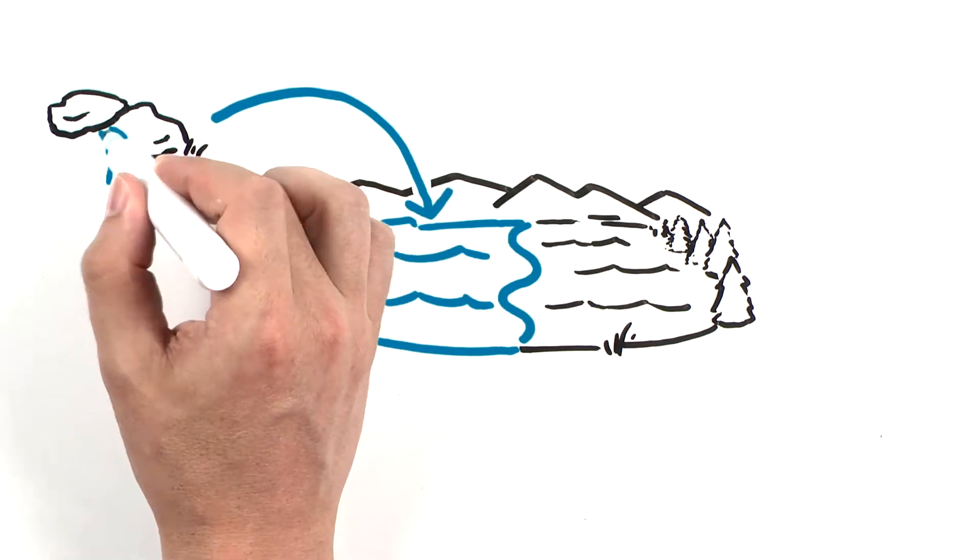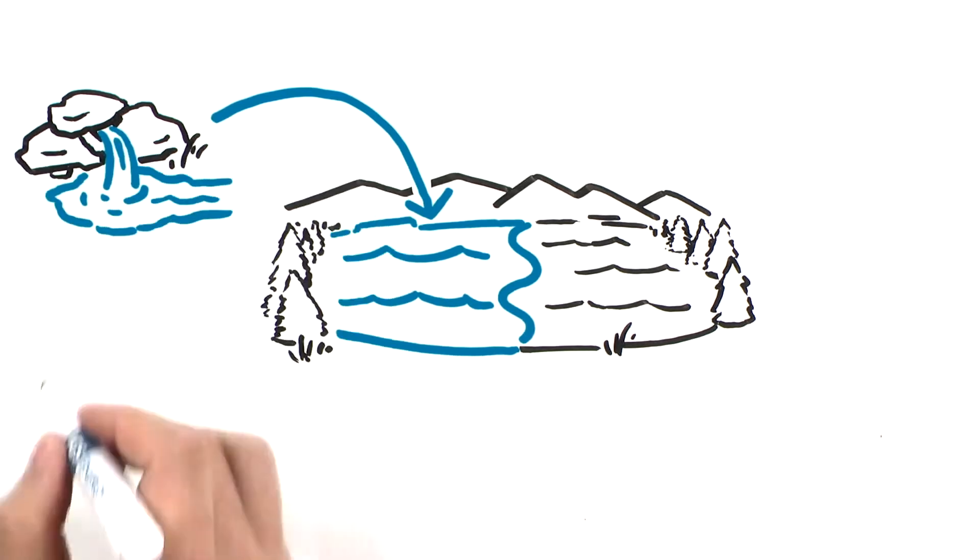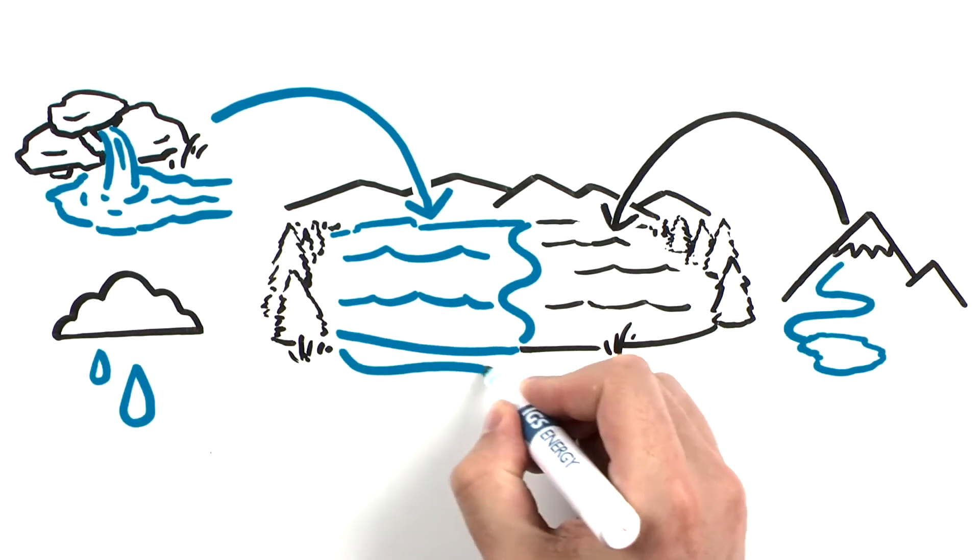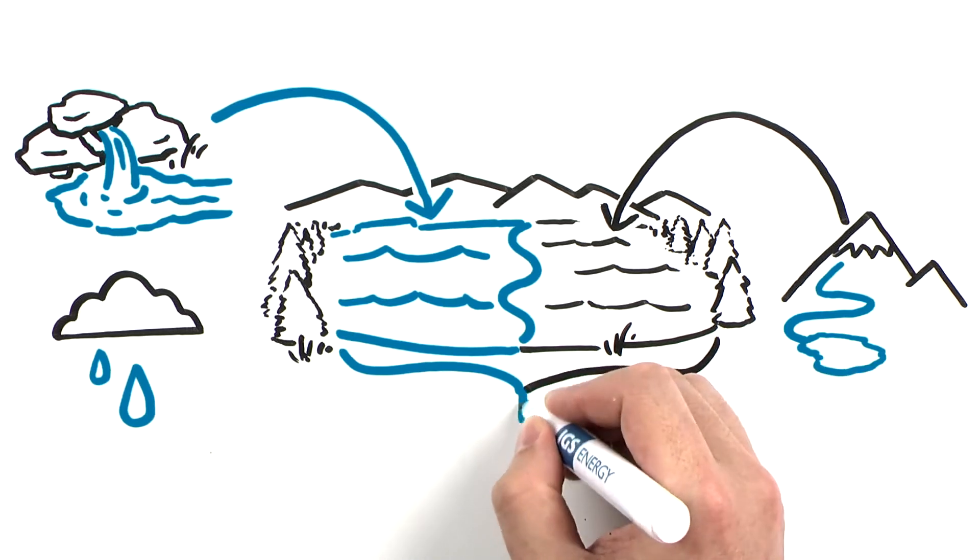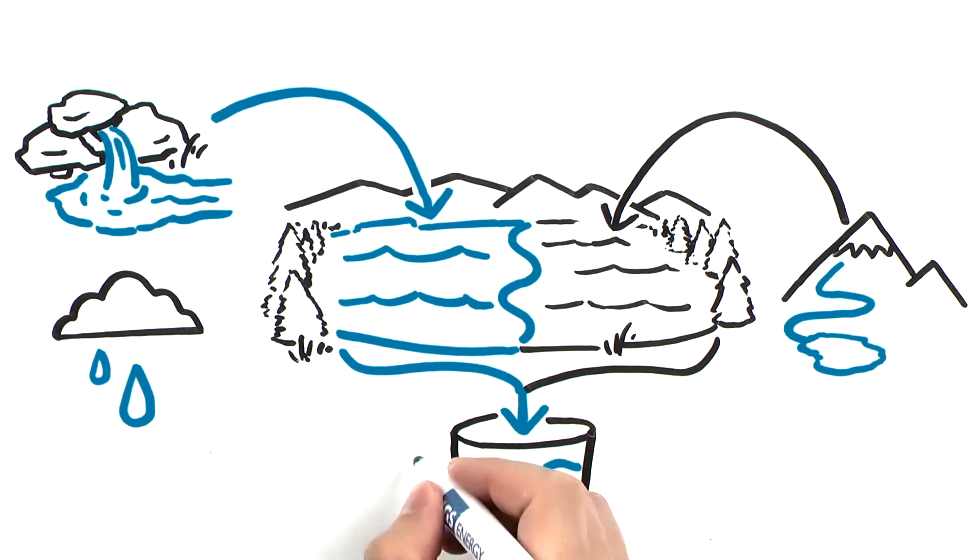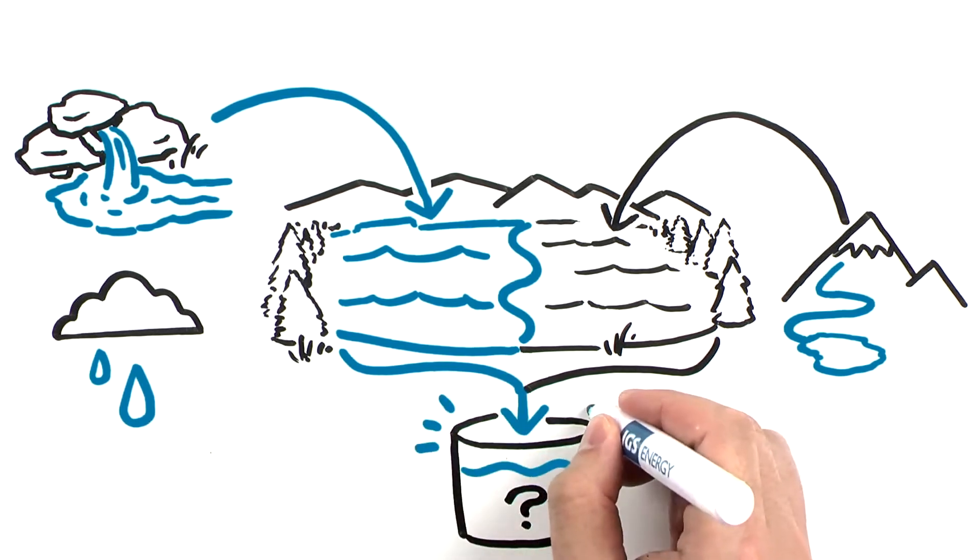Lakes may be fed by a variety of sources like springs, rainwater, or glaciers in the mountains. The water mixes together in the lake and there's really no way to determine where a single molecule of water comes from. A cup of water from the lake has a probability of containing some water from each source.